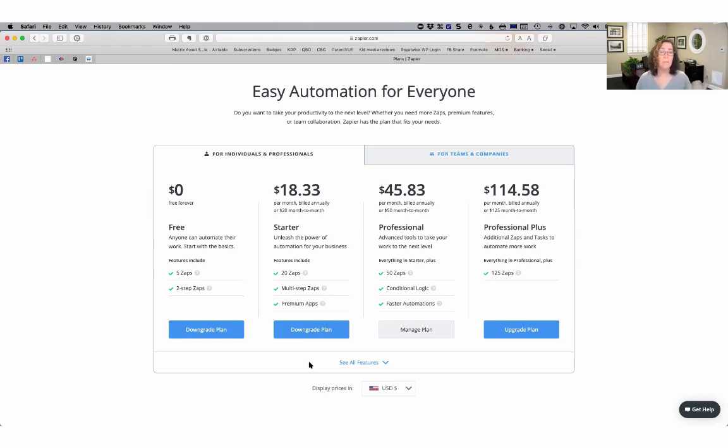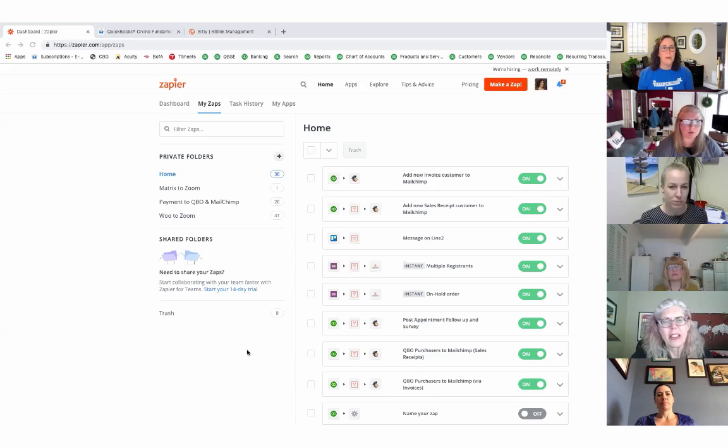Let's take a look at how this works. Let's go ahead and join in with the ASAP webinar. What questions do you have so far? Do the zaps have to be from one app to another, or can they be within an app? They can be within an app. So I can explore some of the apps that we have set up, or we can play what if and make a new one.